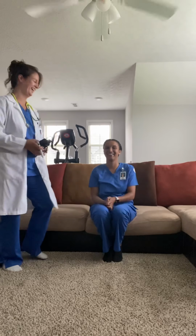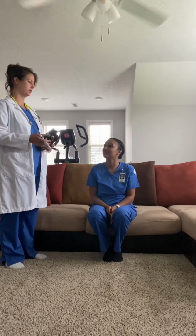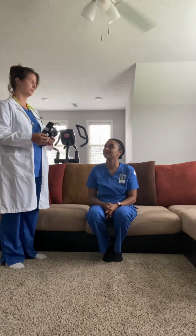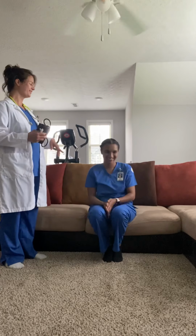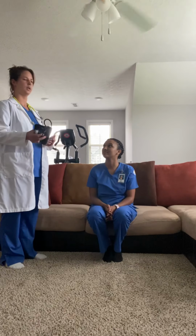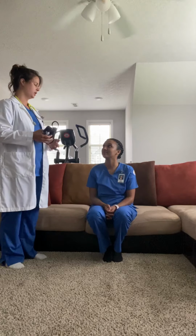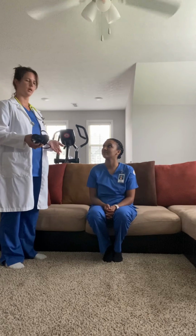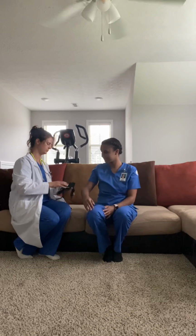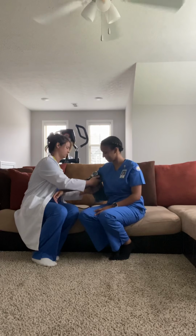Thank you. And let's see, we're going to do her height and weight as part of her vitals, and then we're going to check her temperature. You can do that orally or tympanic; you won't be doing rectally at all. But we are going to check for her pulse ox. Anything between 90 and 100% is normal. We're going to check her respirations. Between 12 to 20 is normal. You've got her pulse 60 to 100. Rate is normal. And we're going to do her blood pressure on her right arm. Checking bilaterally is normally preferred, just to make sure there's no arterial block.